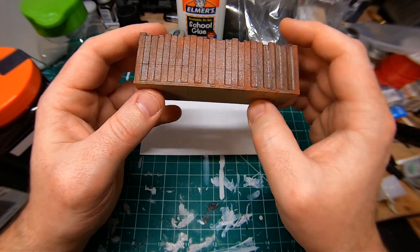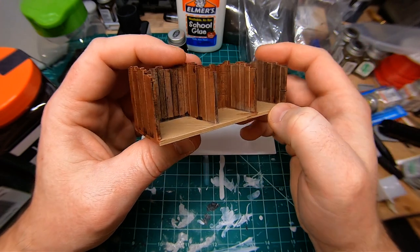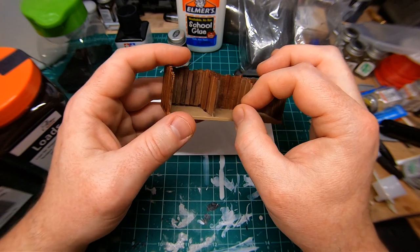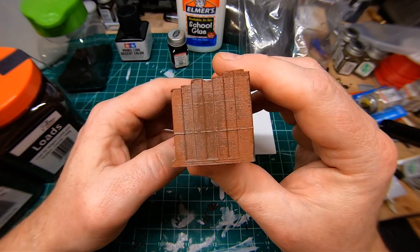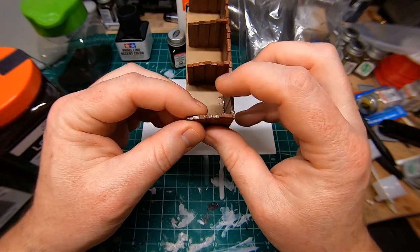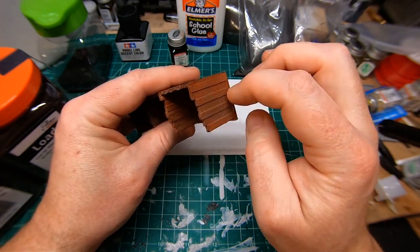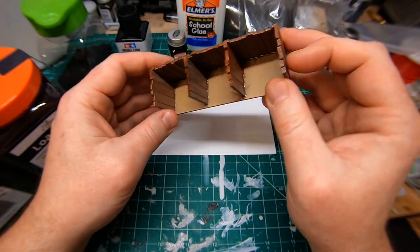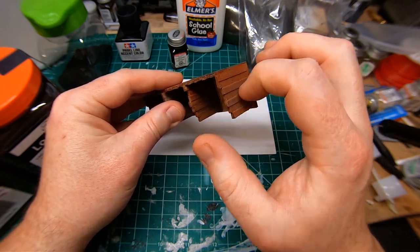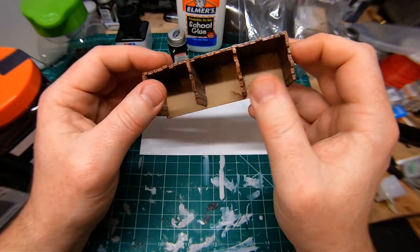One of the issues with printing with wood PLA is that it's more difficult to get finer details. Some finer details I can get, but others where the nozzle has to move a little bit can be difficult. For example, trying to get the gap between the planks — because of the particles in the wood — I was finding it was filling the lines quite regularly, and you can't get them completely clear because of the way the particles fall inside.